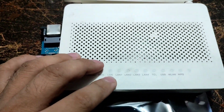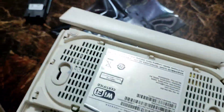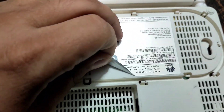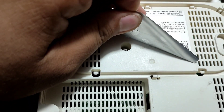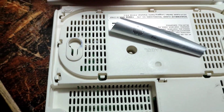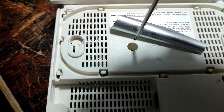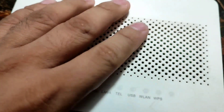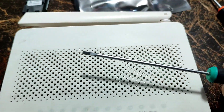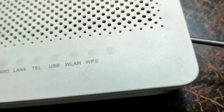As we all know, this Huawei 5B5 can be customized — we can change the upstream to LAN 1. I'm going to show you how to open this Huawei 5B5. Let's flip the modem, then remove the sticker so you can access the screw with a screwdriver. We're going to remove the screw and pop up the cover. I'm going to use a small screwdriver to pop up the cover of this 5B5.